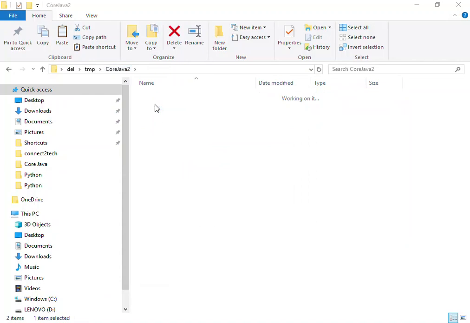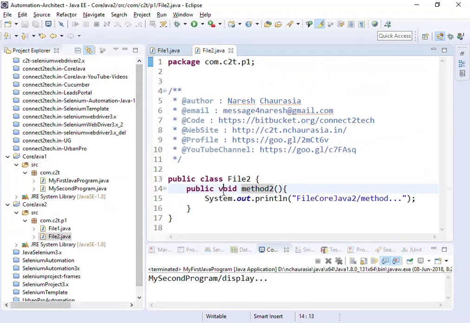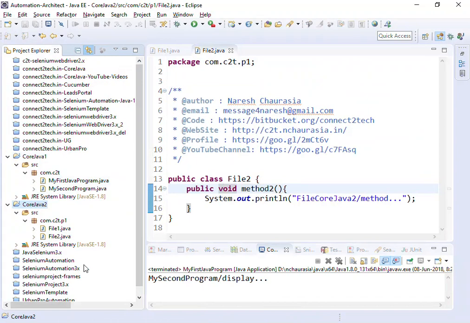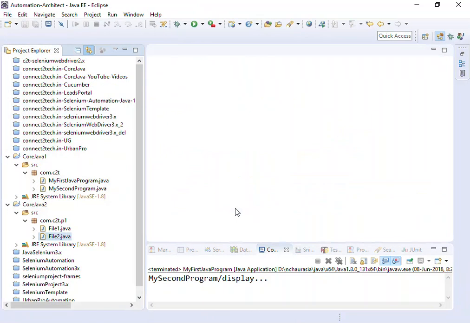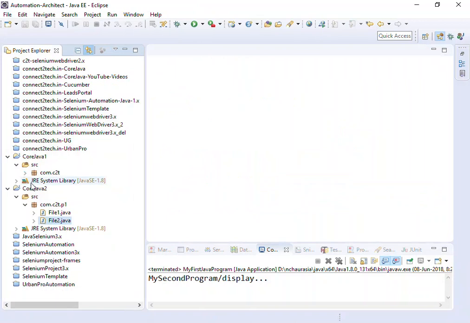For the time being, please don't worry about META-INF. That could be a part of a different discussion. For now, our focus is how we use the jars or class files of another project in my current project. Now I have already created a jar file for core java 2. What I want to do is include those files in my project, this project here.